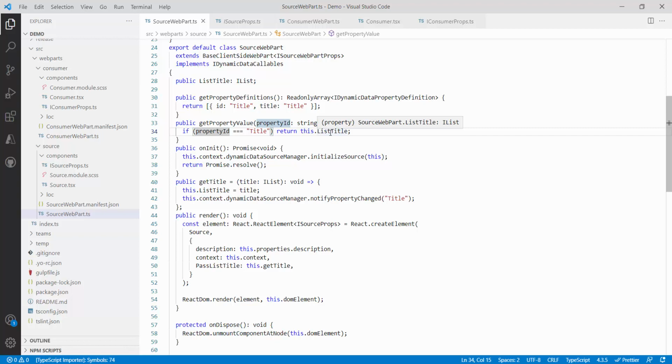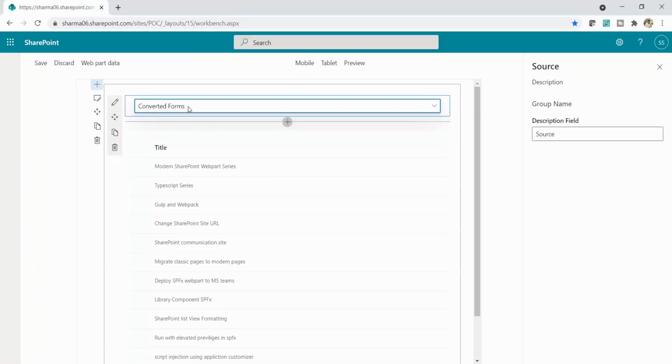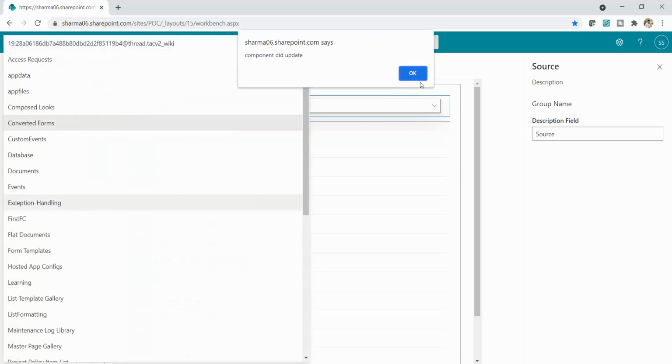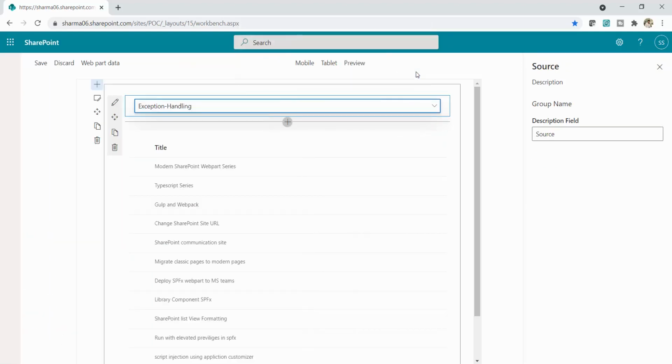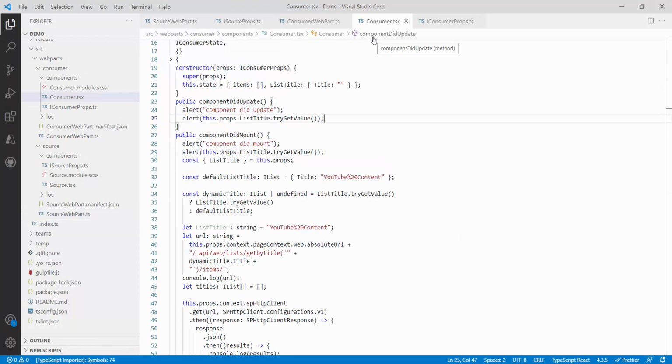That will happen only in componentDidUpdate, because componentDidUpdate will always get triggered on my drop down change event or whenever anything gets updated in the component, but my componentDidMount gets triggered only once, on load. Now I could have directly written this code in componentDidMount, but I want to explain each and every concept. That's why I have done all these things.